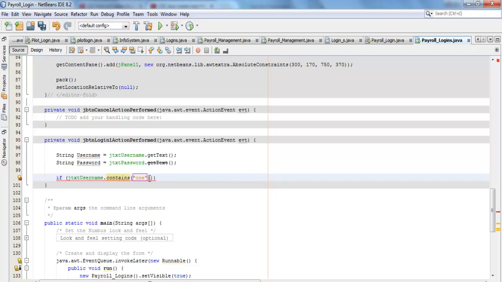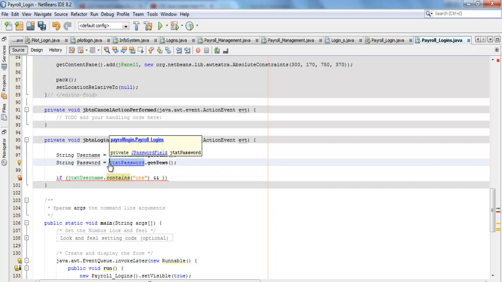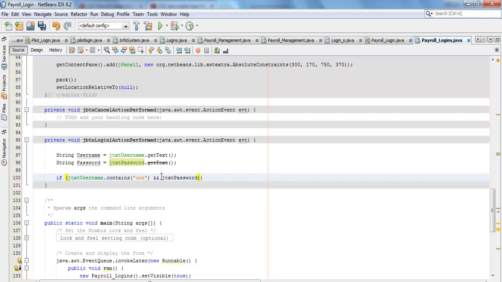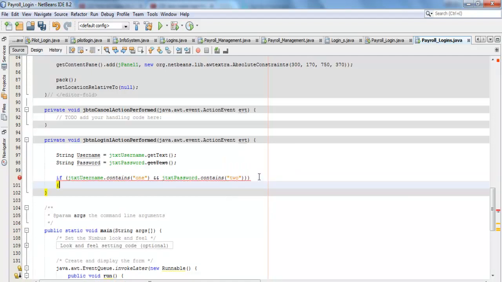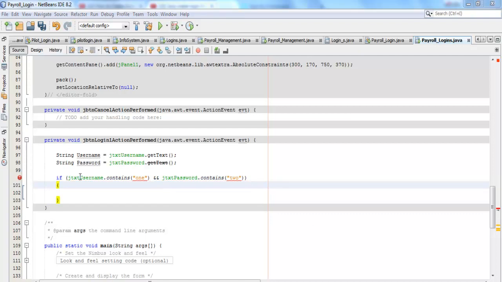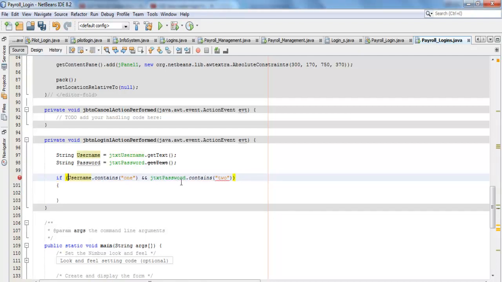Okay, and jtxt password, copy and paste that in there, dot contains, let's go for 2. Okay, enter your curly braces. This is meant to be the variables. Sorry, yeah, that's the variable.